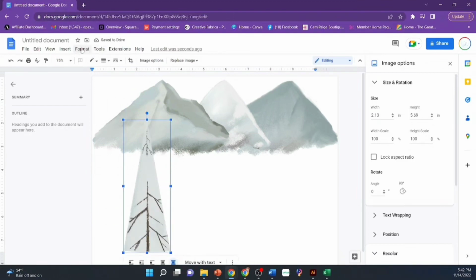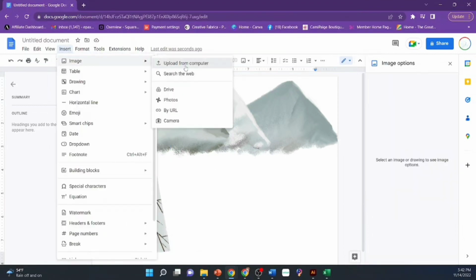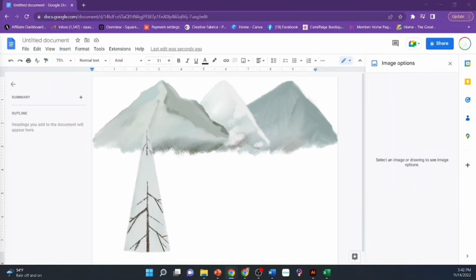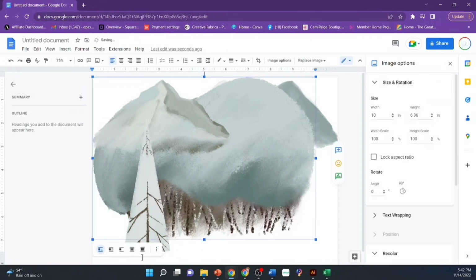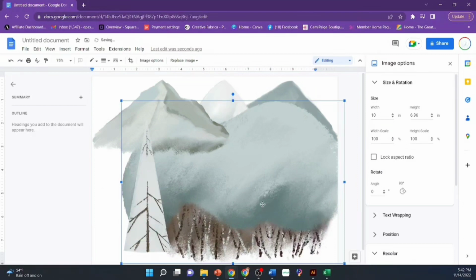It gets a little bit more difficult to bring that forward if you have it in the beginning, because you're adding things on top. So just have a bit of a plan, like, okay, I want the mountains in the back, I want the trees and the deer in the front, that kind of thing. But you can just delete it and then bring it back in, and it will be in the front. It will come in much closer to the front.